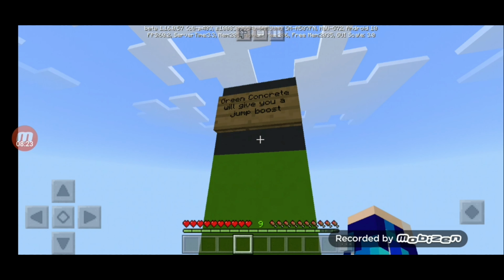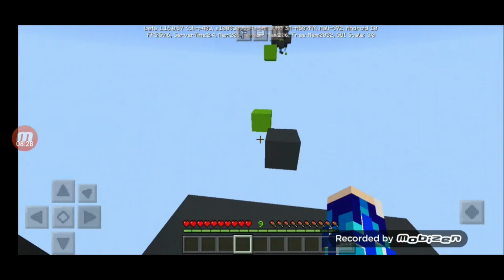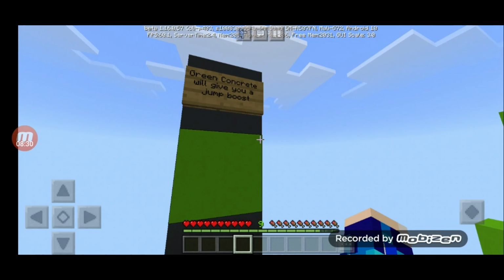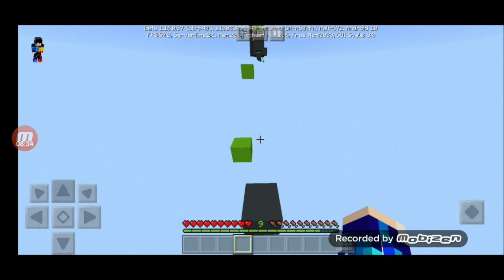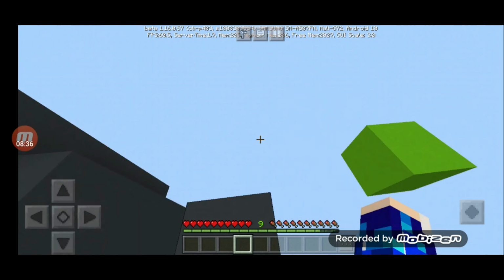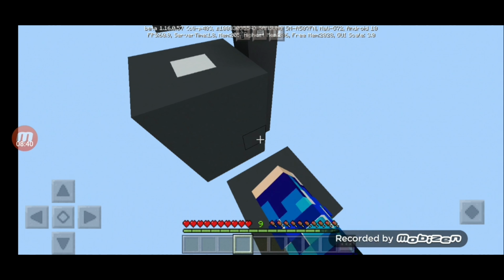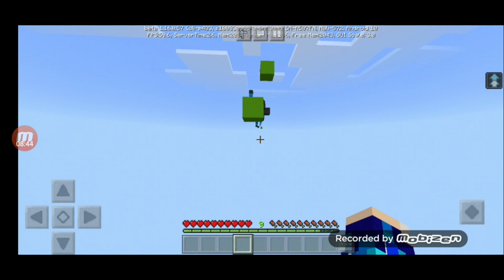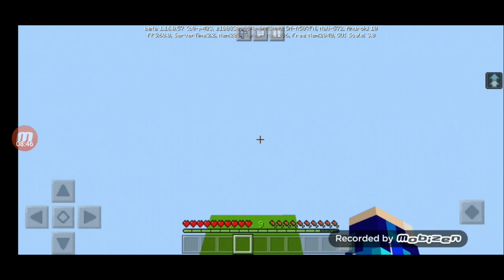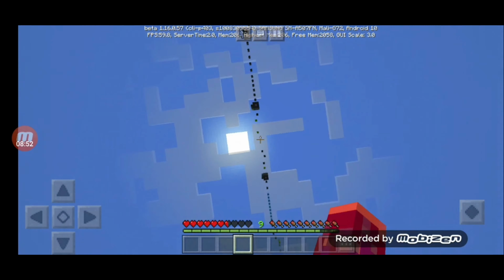Okay, what is this? Critical crit beat will boost jump boost. Wait. How did the map creator do this? Oh, it's right there. So it gives me jump boost. Woo! Whoa!